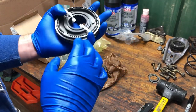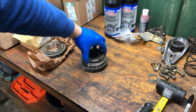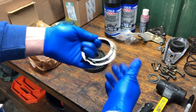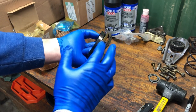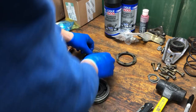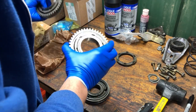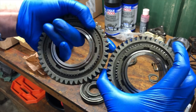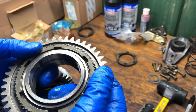Now for a comparison: this is the first-second gear stack. These top synchros here are for first gear — same part numbers as second gear. You have your inner ring, your center cone — kind of like your brake rotor — and your outer synchro ring. Then we have the synchro hub. Separating the second gear synchro: brand new hardware on my left hand, old hardware in the right. You can see just how worn down these teeth are — shiny and rounded off. They should not be worn down like that.